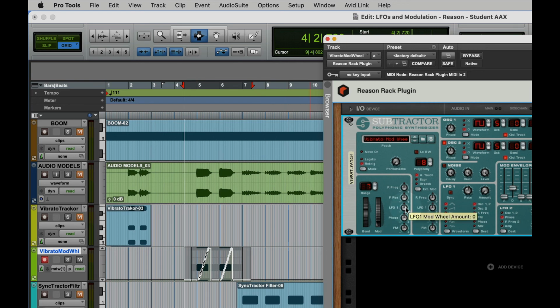Now let's go ahead. Now instead of me turning up the amount control there, I'm essentially turning up the amount control here. Let me turn it up all the way. Okay? So it's essentially the same as turning up this amount control here, except I'm doing it manually or with control information with the modulation wheel right there. So I'll put it at 24.